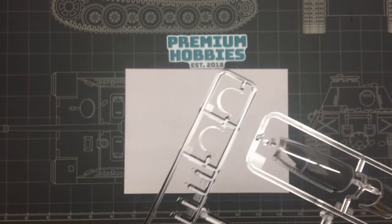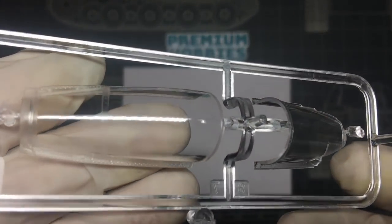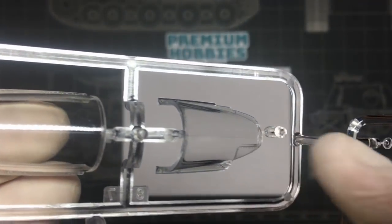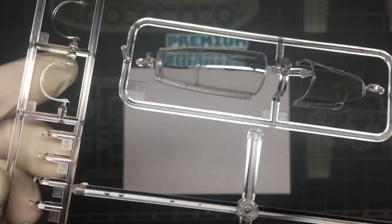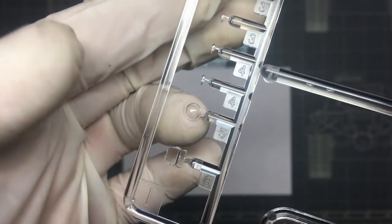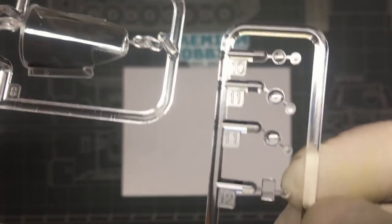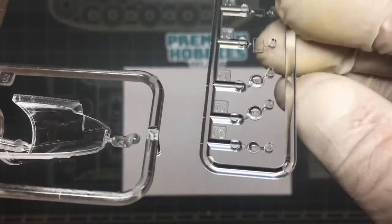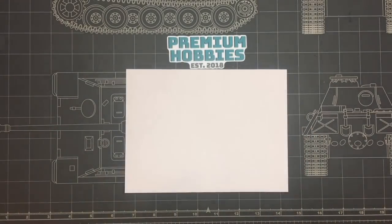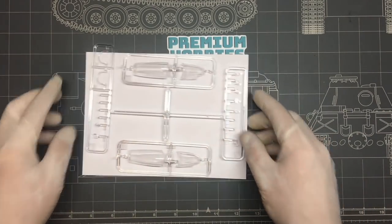But they are crystal clear, very, very sharp, and they do have, if I can get it in the light, I don't think I'm going to be able to. Yeah, you can see there is a seam. Very, very faint seam down there, which is going to need sanding out. That's nothing. And then we got some beautiful little dome parts there for the forward looking thing, and then your head up display. Very, very nice indeed. So there we go. I have just remembered there's one more thing I've got to show you, and it's impressive.